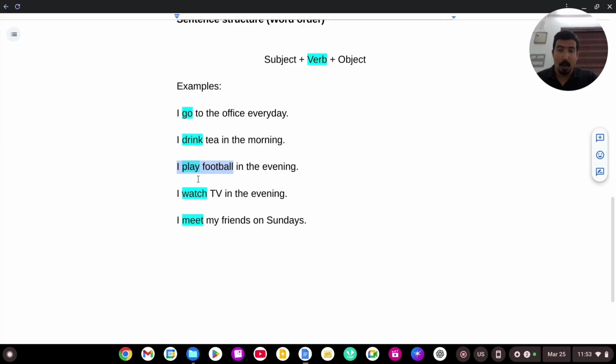So I play football, play comes in the middle. So when you try to say this sentence in your native language, the verb or the action part may not be in the middle. Because I am from India, my native language is Malayalam, and in India we speak a lot of languages like Hindi, Telugu, Kannada, Tamil, Malayalam, etc. My regional language is Malayalam. So when I translate something from Malayalam to English, it is not like this.